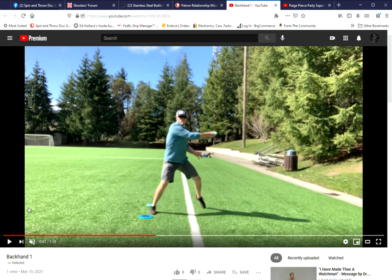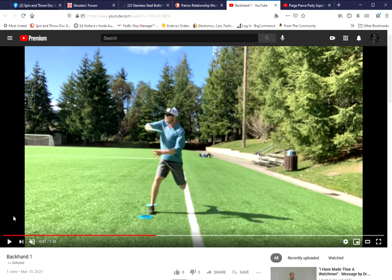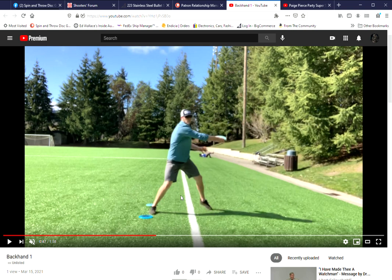First of all, this is pretty darn good. I get some people who are having to totally rebuild - he's got many of the elements. He's breaking down a little bit there. That position is very interesting, and then boom - the next frame. I'm going to skip the arm part and go to the body first. He's trying to stay up on his toes, that's good - he's not falling to his heel. He's a little bit wide but not bad, obviously getting through the shot.